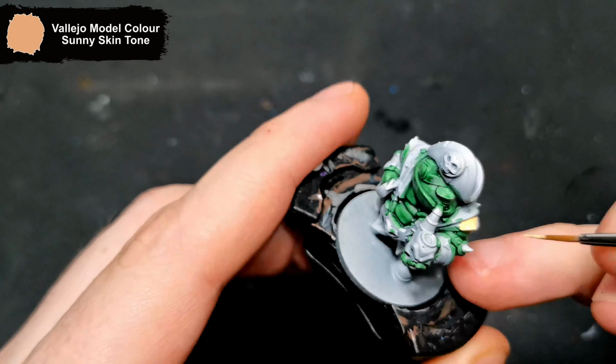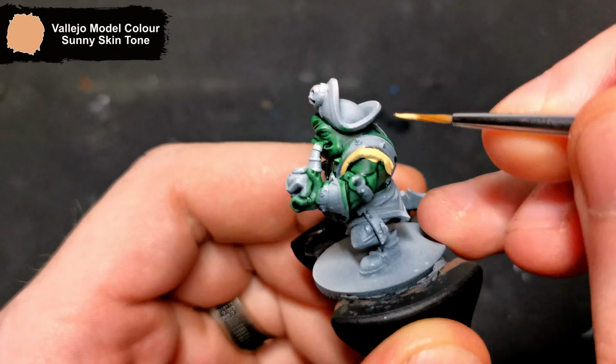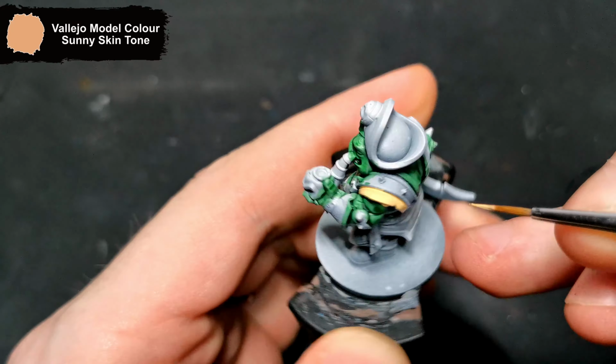Next up, I grabbed Sunny Skin Tone to do the clothing parts. I went for this as it's a nice bright contrast to, well, the dark contrast paint.